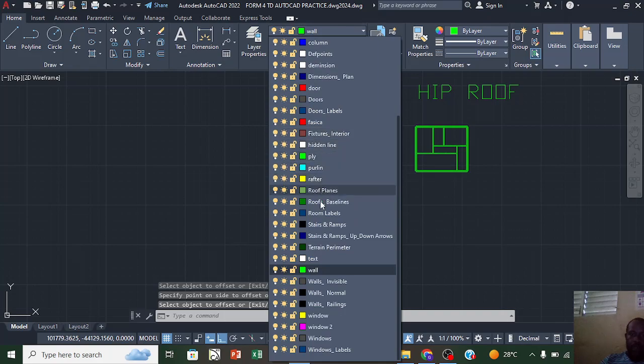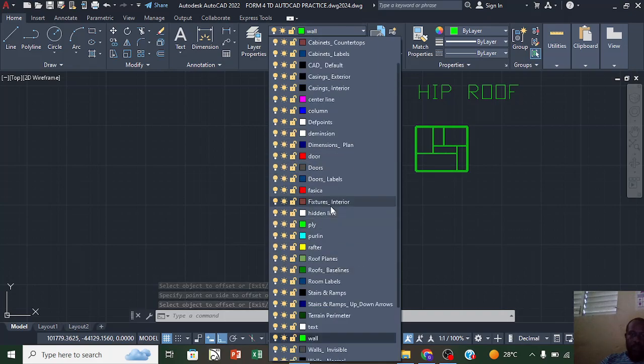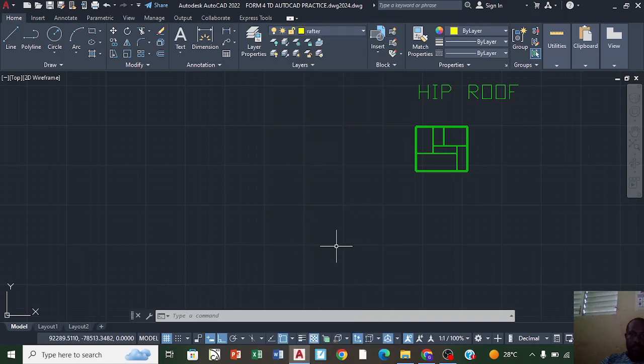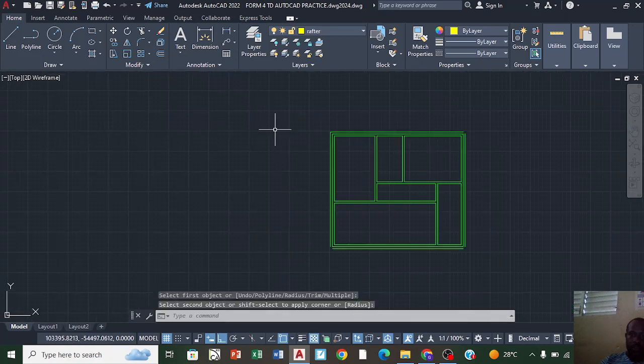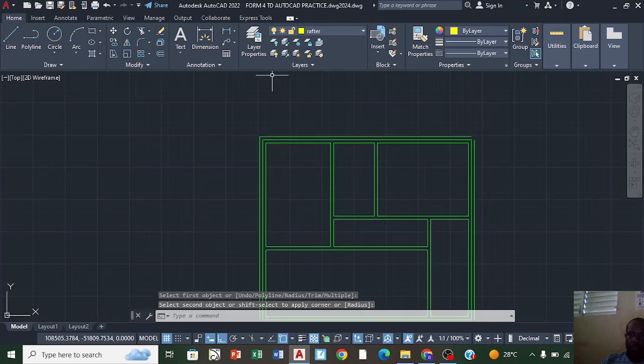And I'll just get my rafter, go into rafter for my layers. So I'm going to chamfer the sides.